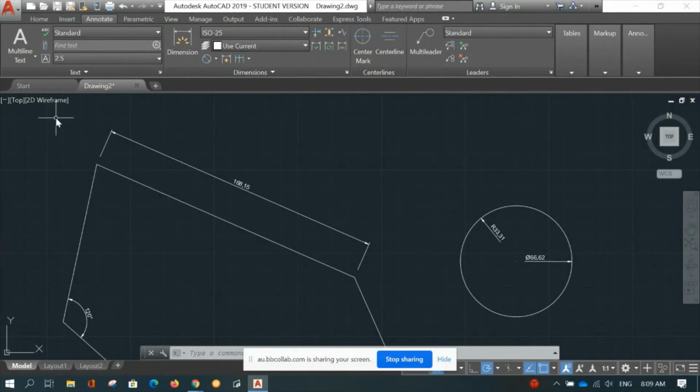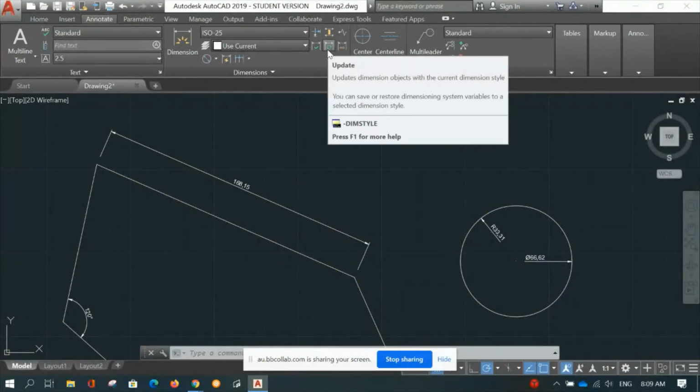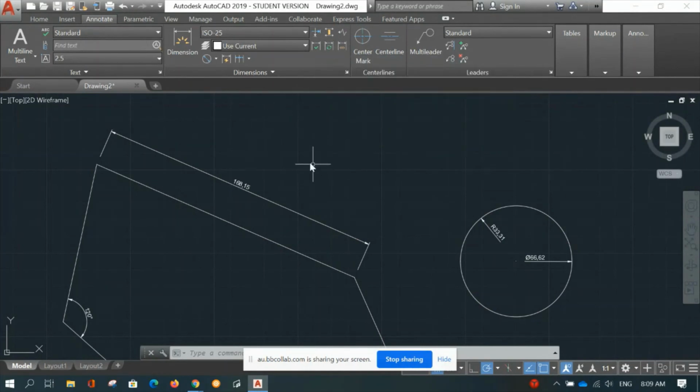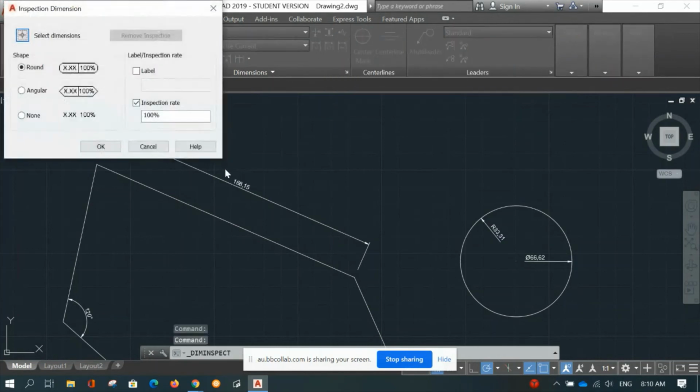Sometimes if your RAM is too low, it will take some time to update the dimension. So to force an update, you just click update here. But sometimes if your RAM is good, then it just auto updates the dimension. Okay. And then the next one is to inspect. This one is to inspect your dimension, what you have here.